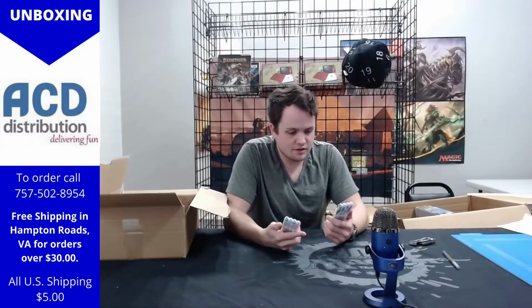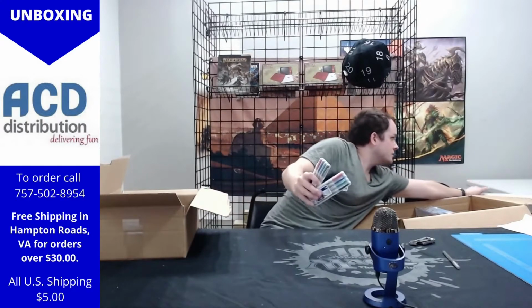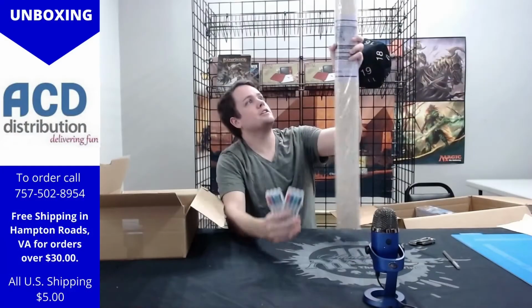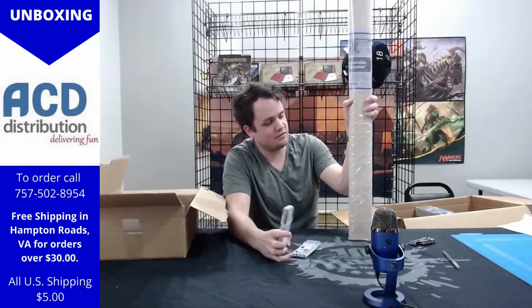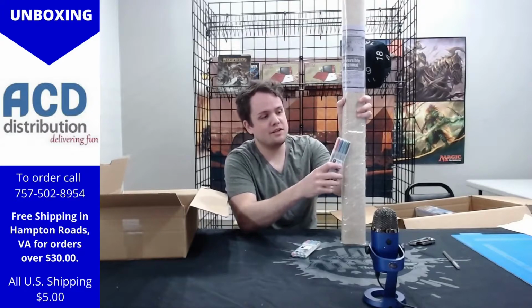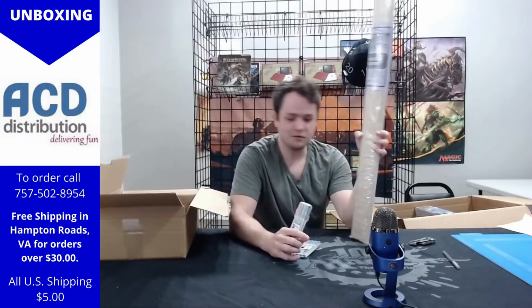Alright, it looks like some non-permanent wet erase markers. I guess I can't talk about these without talking about this. It's a little gridded out playmat for all of your campaigns, all of your tabletop RPG shenanigans. Great pair. Again, use wet erase on these. Dry erase markers will stain, but wet erase markers work perfect with it.